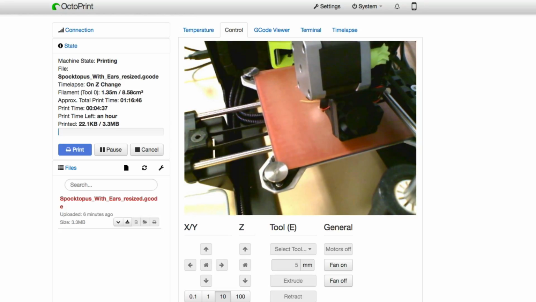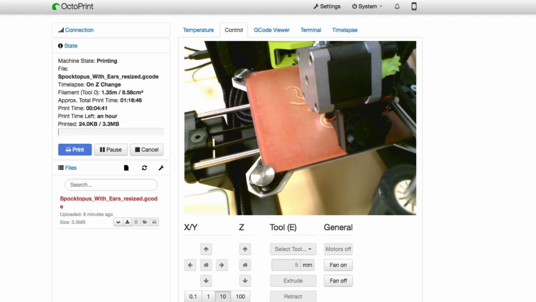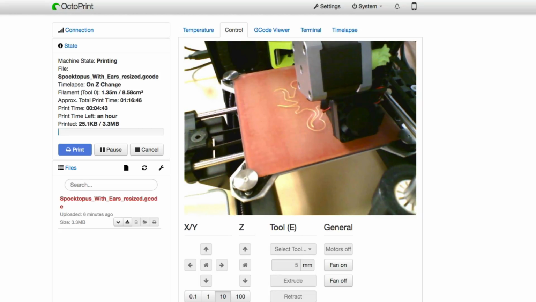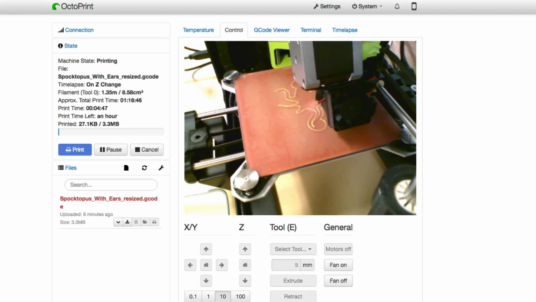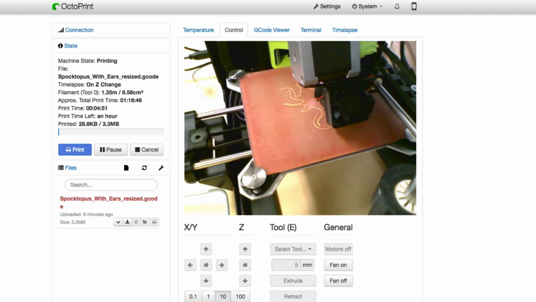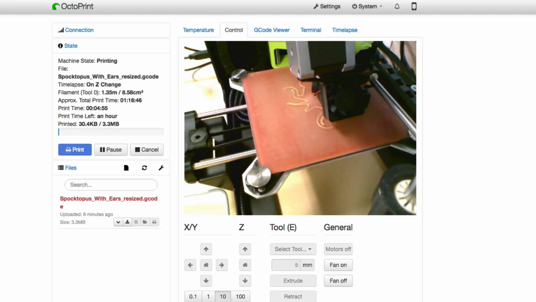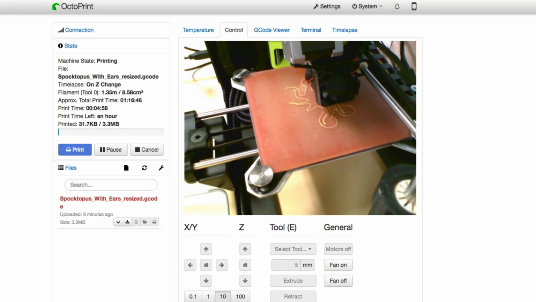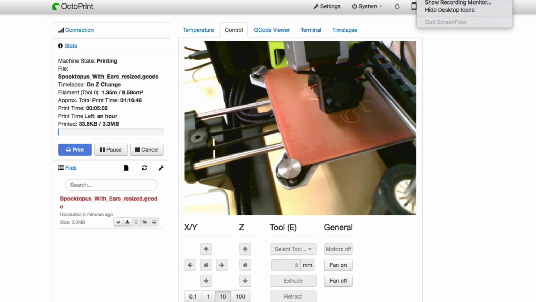You can also do a time lapse. So if you click the time lapse tab up there, you can then do a time lapse. And I did one, and I'm going to end this with the time lapse. Unfortunately, the camera placement wasn't the best in the world because I still haven't quite figured that out yet. I'd probably want to put the camera in the front as opposed to from the side, but still, the time lapse worked out really well, and that's just a side effect feature of OctoPrint once you have a camera hooked up, which is very cool.